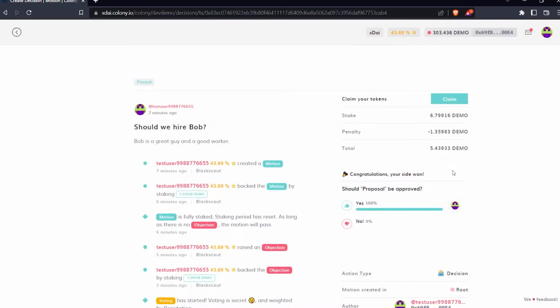Mm-hmm. That means you could actually be penalized if you're on the wrong side of the vote, so to say. And this is a game theoretical prevention method of people just gaming the system. If you don't punish anyone for putting out wrong votes, then people could just vote yes on anything or no on anything, and it wouldn't have any consequences. But it has to have consequences if you really care about it. Mm-hmm. So at this time, am I seeing a penalty because I raised an objection to it?